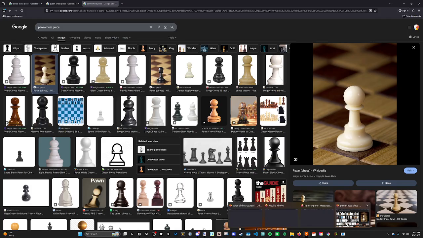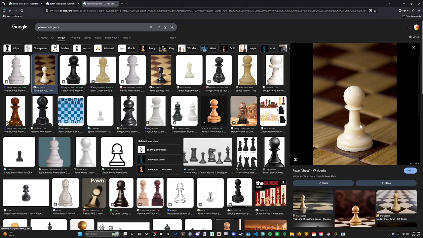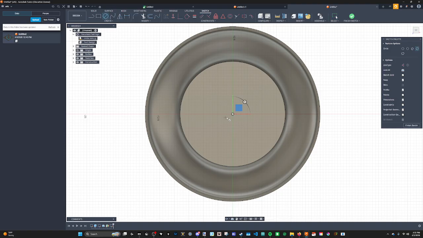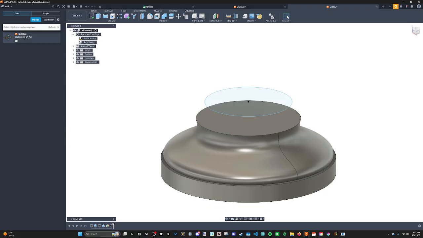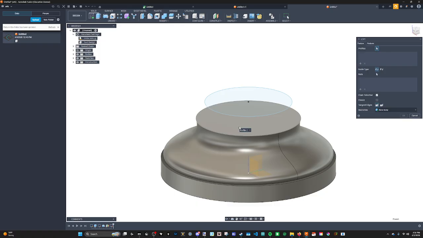And if I look at this, it's a little bit of an incline that goes inwards. It's not very large, so I'm just going to guesstimate. That's 18 millimeters, so I'll just bring it to probably 15. Looks about right. And then the tool I want to show you is the loft tool. So if I just take this, I can loft it up here.